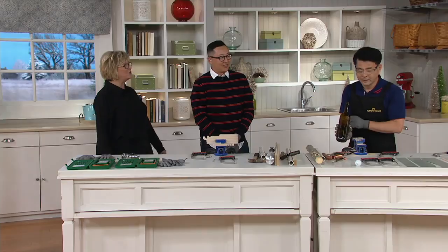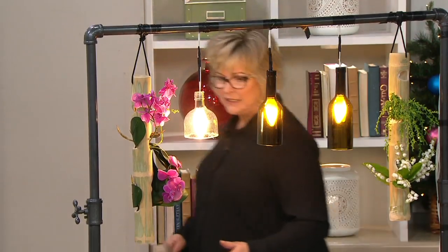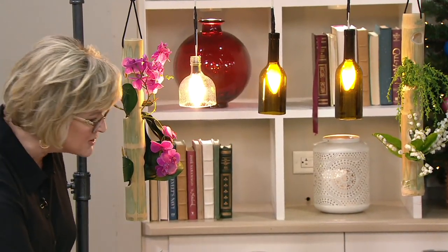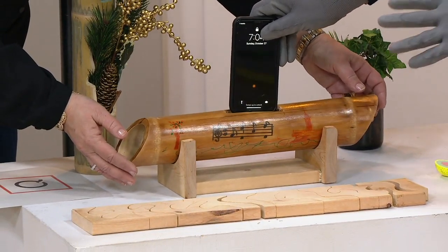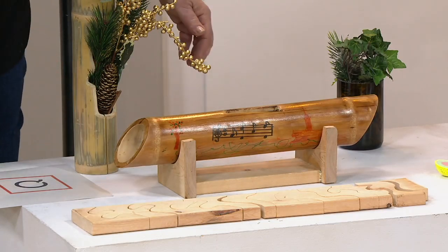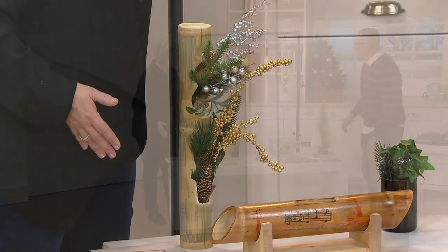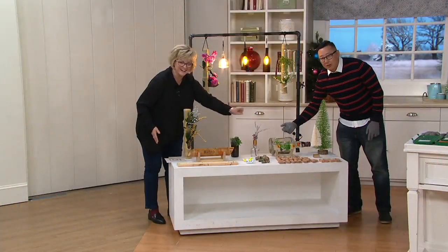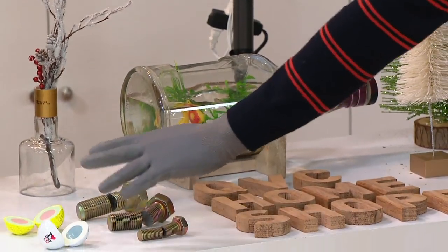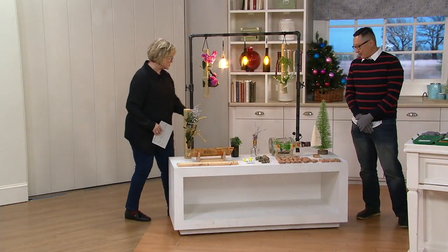He just made a piggy bank real quick with a wine bottle. Here are some of the things you can make - this is just the tip of the iceberg. You've done puzzles, an iPhone speaker where you put your cell phone in and it amplifies the sound out both ends, beautiful flower vases, wind chimes, light fixtures from bottles, a fish aquarium just from a bottle opening, lettering with different size bolts, golf balls, Christmas decorations, and customizing kids' rooms.